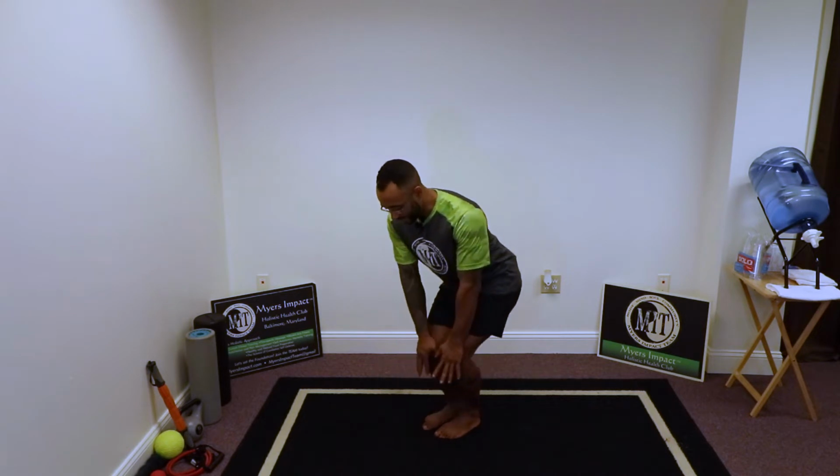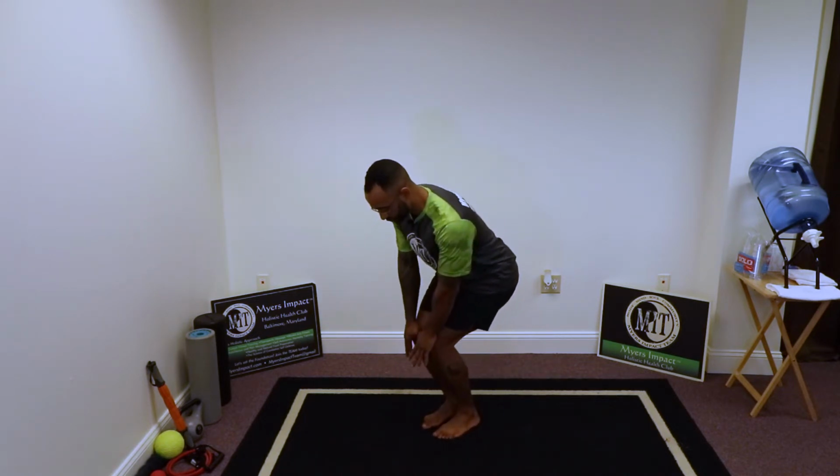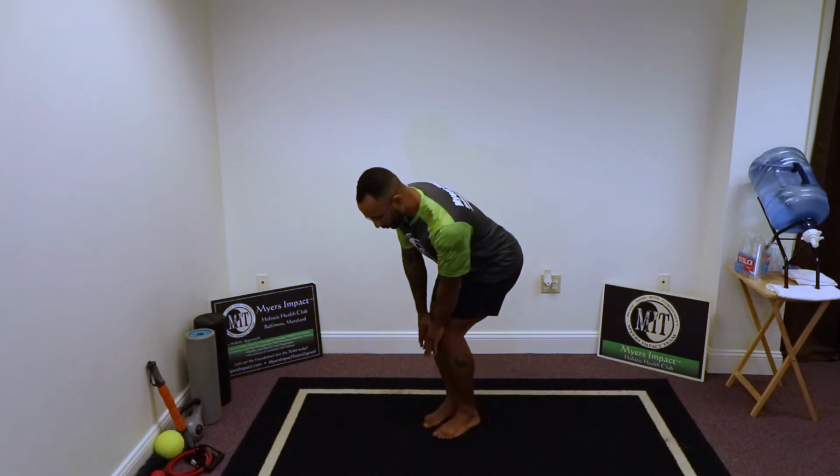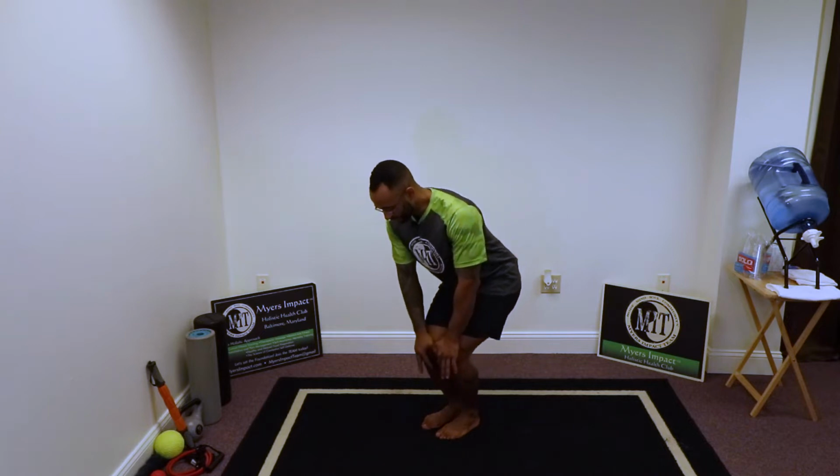I'm already at 5. Rotate on around. You're not trying to go super fast with these, but we do want to see a difference. Rotate to the other side. Big circles.